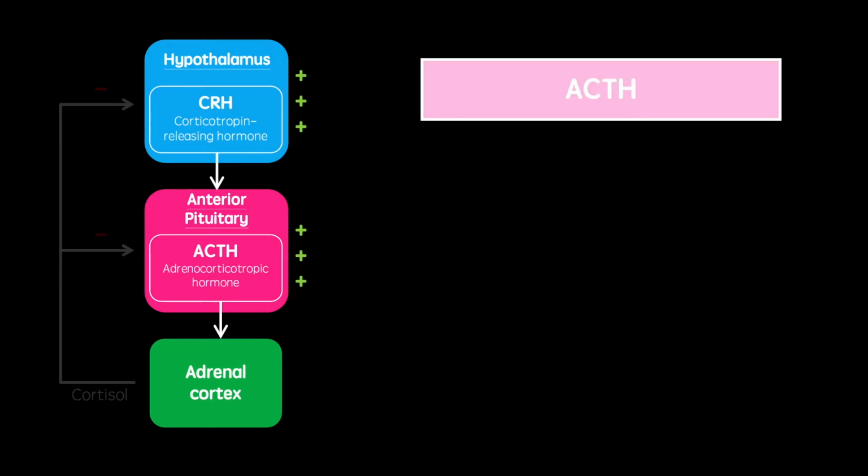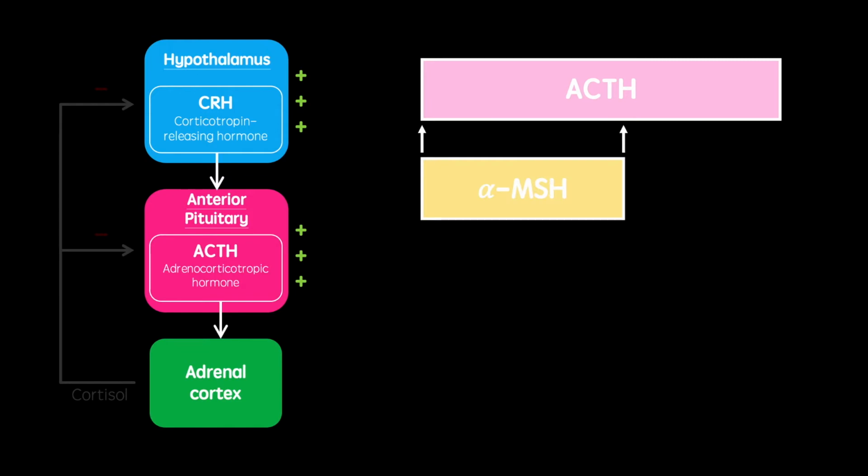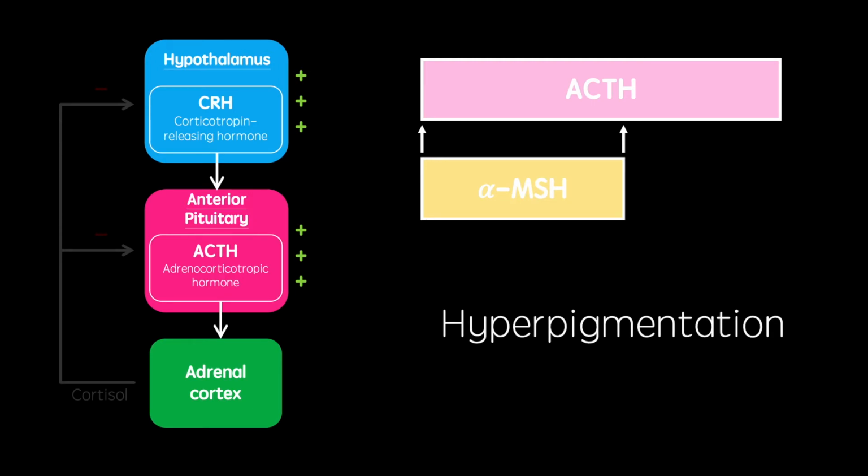The protein sequence of alpha-MSH is actually found within the sequence for ACTH. Alpha-MSH is actually one of the proteins which acts on melanocytes in the skin to produce melanin. For this reason, patients with Addison's disease can become affected by hyperpigmentation as melanin levels become excessive. This condition is usually treated with hydrocortisone tablets, which are actually pure cortisol.